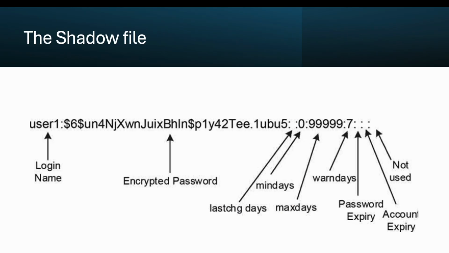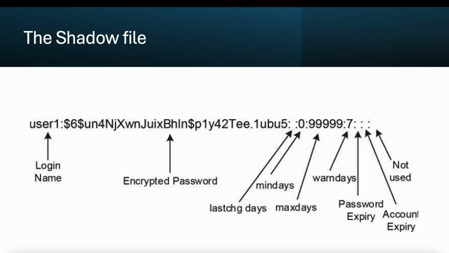Next is the shadow file. RHEL has a secure password control mechanism in place that provides an advanced level of password security for the local users. This control is referred to as the shadow password. This file holds a total of 9 columns, where the first column contains the login information. Second, the password in encrypted format. Third field stores the information of when the password was last modified. Fourth field expresses the minimum number of days that must elapse before the user is allowed to change their password.